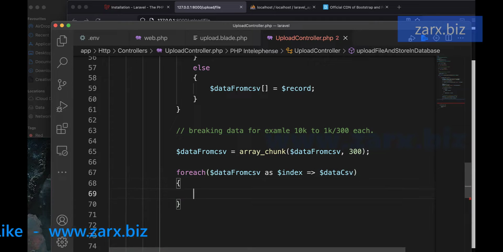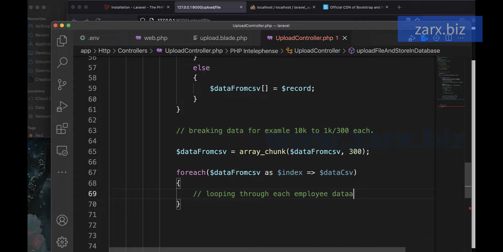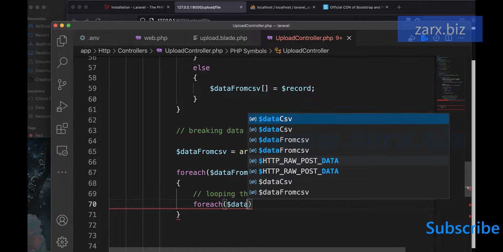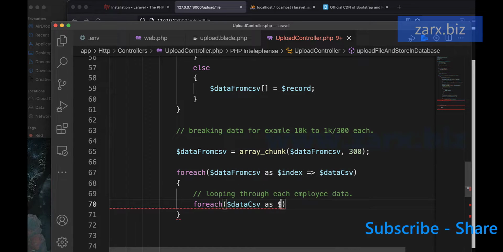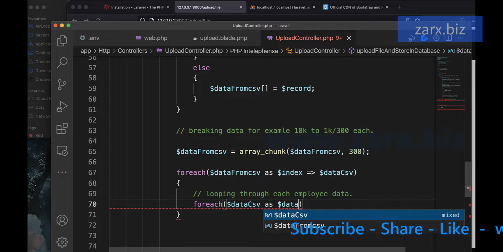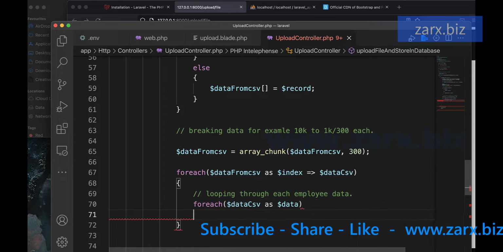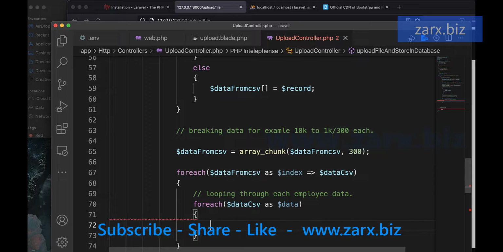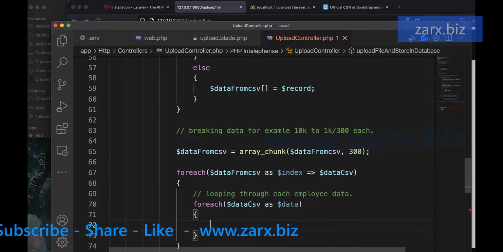Now inside it, we can see each employee, so we're looping through each employee's data. So here foreach, and here $dataCSV as $data. All right, and here I want to create a brand new array.